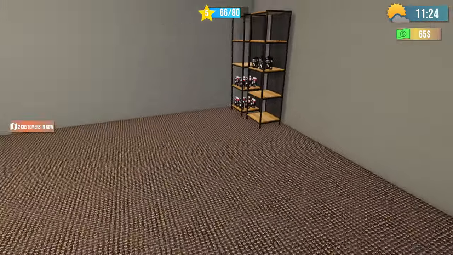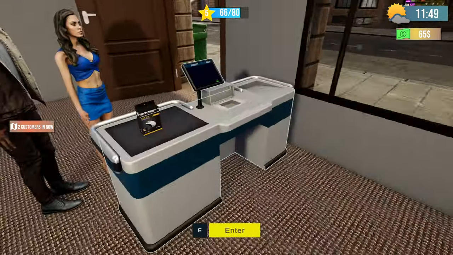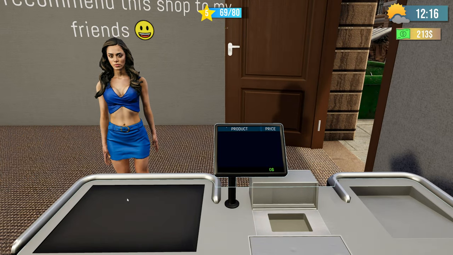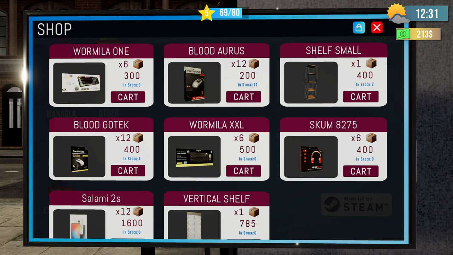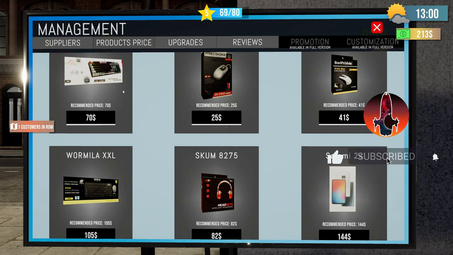Oh, just realized there's no way to set the price on these things. Do we set pricing or is it just automatic? I guess it's automatic. It doesn't seem to be a way of setting the prices, does it? Under manager, maybe? Products. Ah, product price. Okay. Recommended price 25. Okay, let's try charging 26.